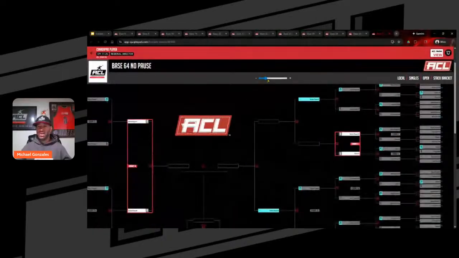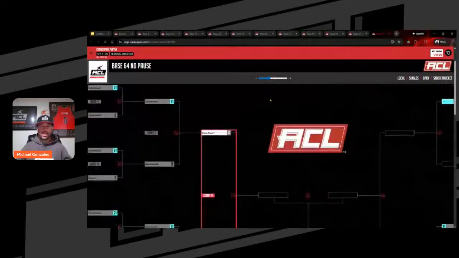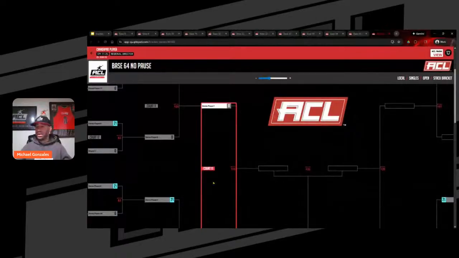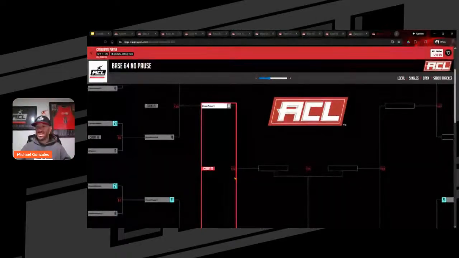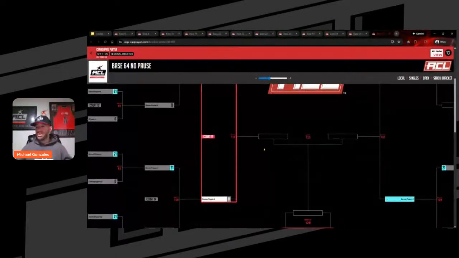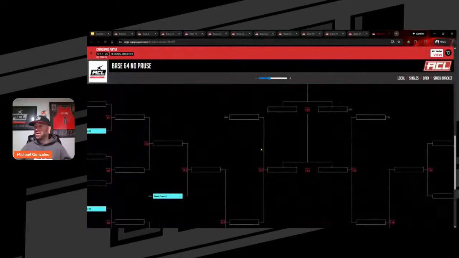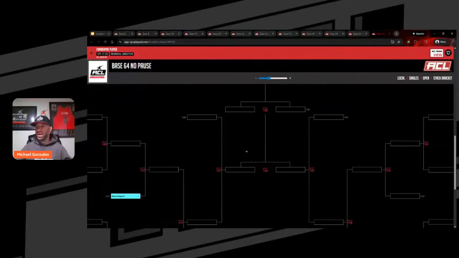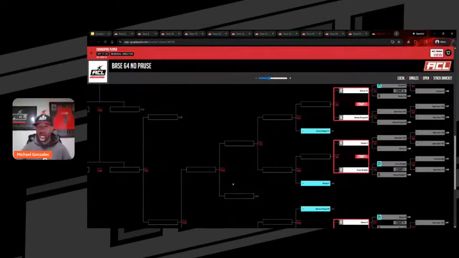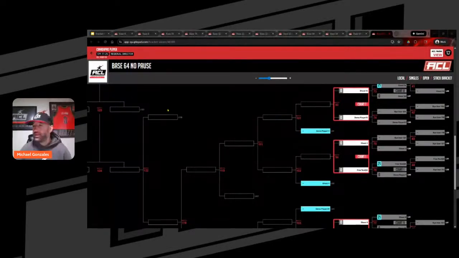I'm going to zoom in here a little bit. Now we have match 119 here, which is already assigned to court 11. We want to go down to the loser bracket and see where the loser of match 119 goes. That's where we're going to find our issue here. Now the loser side of this bracket, the loser of match 119 actually goes all the way right here. That would mean the loser of that match in a loser bracket game will be waiting for all of these games to play. That's not an efficient way to run a bracket. That's also really not a positive player experience way to run your bracket.